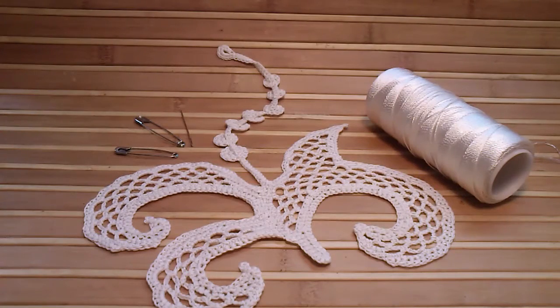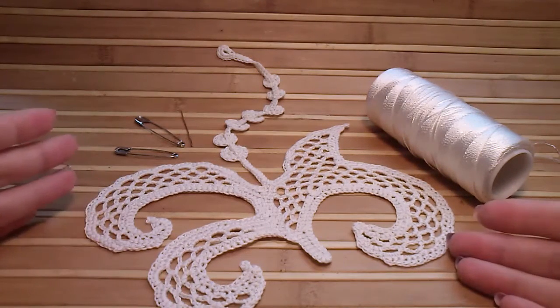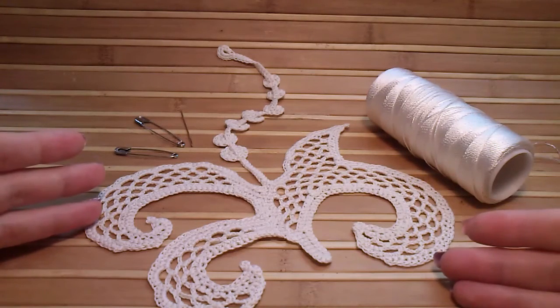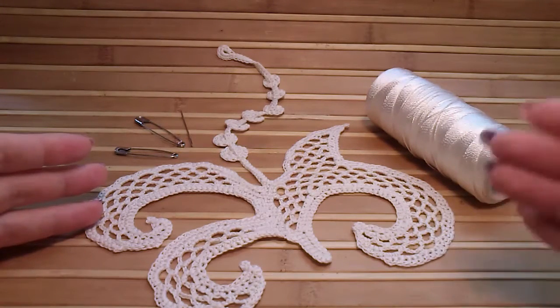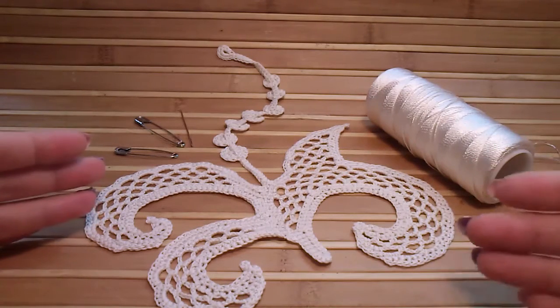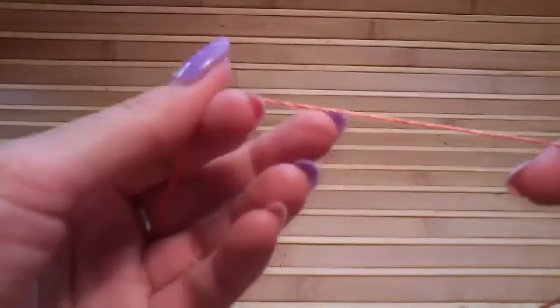Hello, today we will learn how to make this beautiful big element Kameja, and we will need only two motifs for our composition. And today, step by step, I will show you how to make this difficult element, and I am sure you will make it at your home with my support. I will use this bright thread just to show you how to make element Kameja.